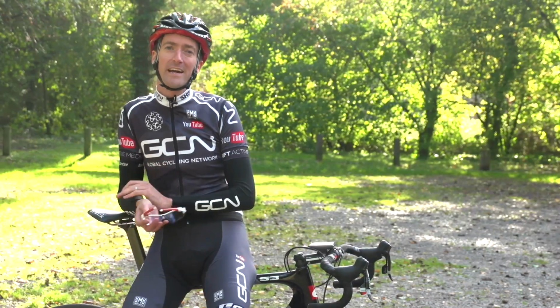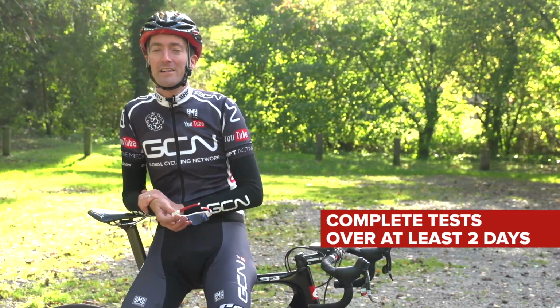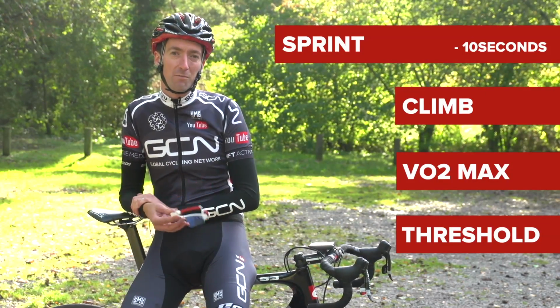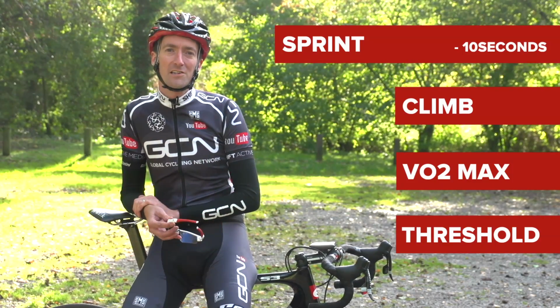I'm going to do 4 tests today. Normally you do these tests over 2 separate days because if you do them all properly, they're too hard to do on one training ride. But the first thing I'm going to do is a sprint test, a couple of 10-second efforts to find out what my maximum power is. Think of the likes of Mark Cavendish when he goes towards the line in the last 200 meters.